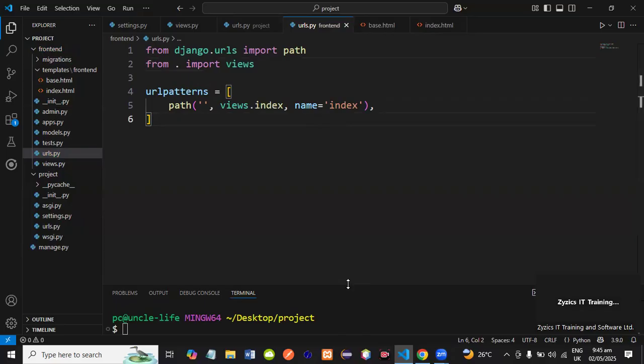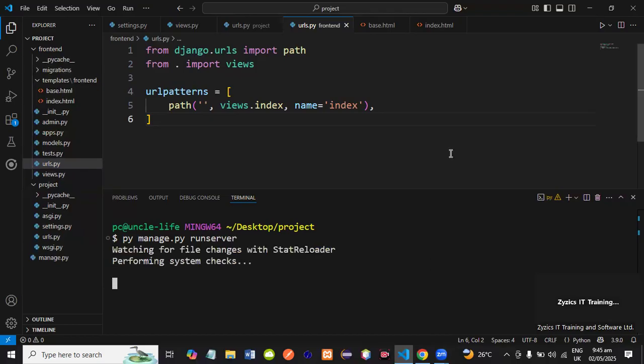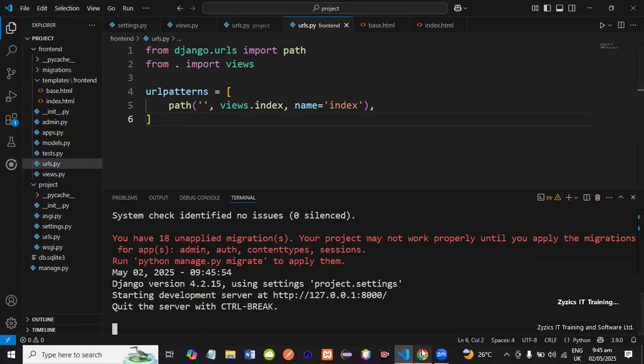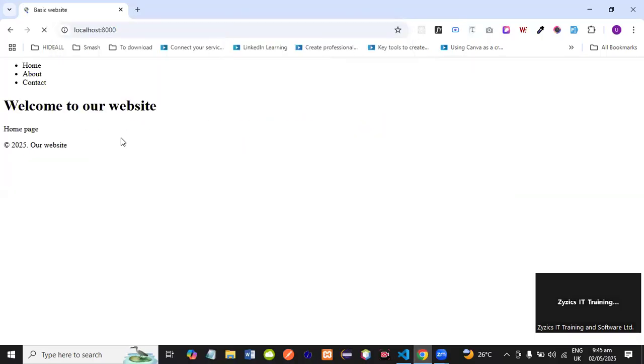So I think everything looks good. And is that easy? How many minutes did we use? So we need to now run our server and see what happens. py manage.py runserver. Okay, so we go to localhost 8000, and here we go.